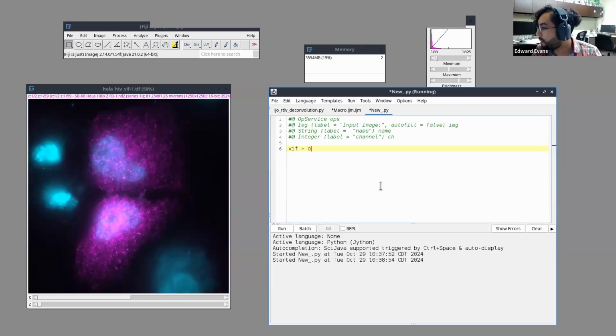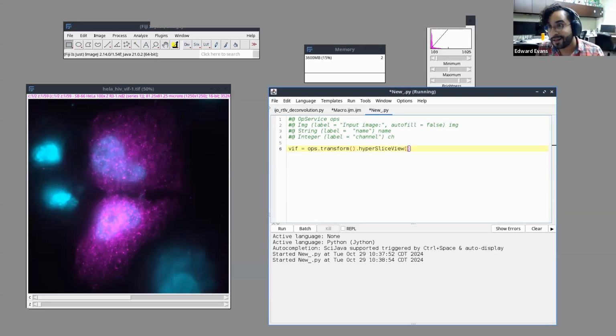And we're going to say ops.transform because we're going to transform the image, .hyperSliceView. And it's going to ask for some things here, which are the image, the axis that we're permuting, and then the channel number.